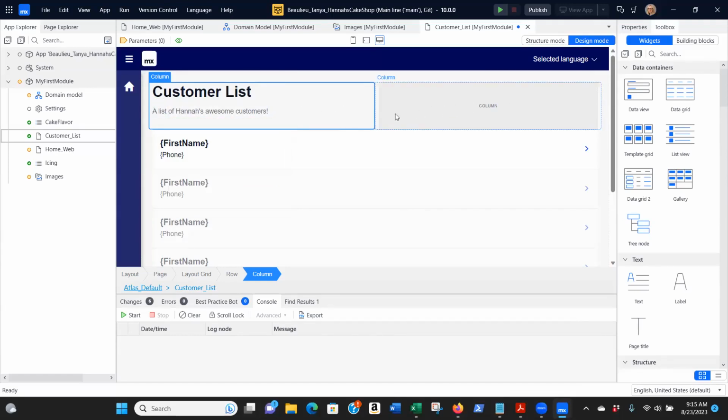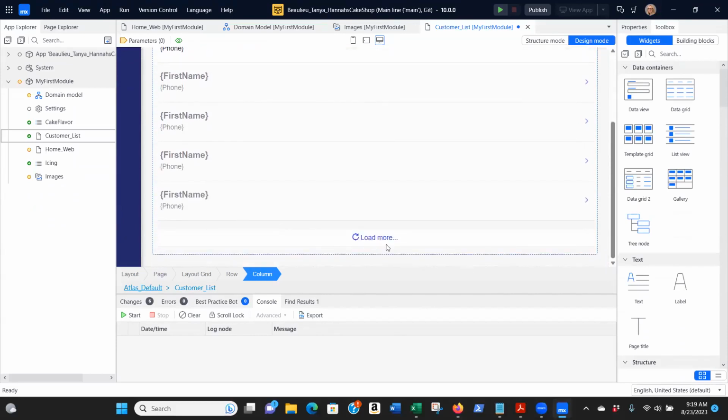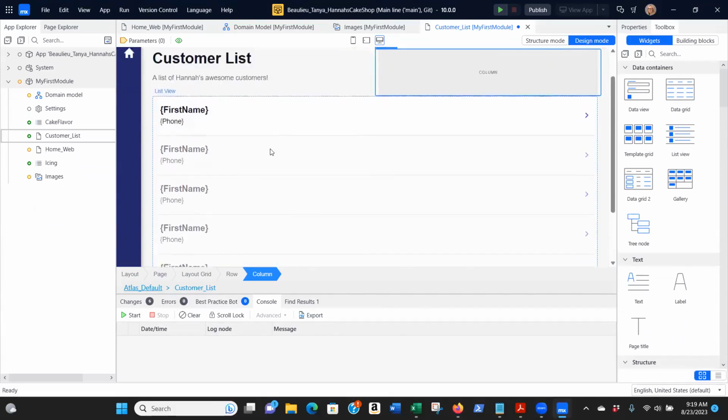Now, I don't really want these equally spaced. I just want my add button to be over here on the edge. So how Mendix sets up the structure of its pages, in terms of its vertical space, it will sort of run forever, right? So like this customer list page can go on and then you can load more.